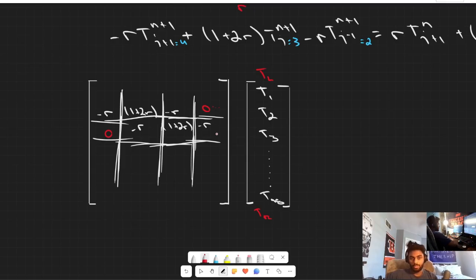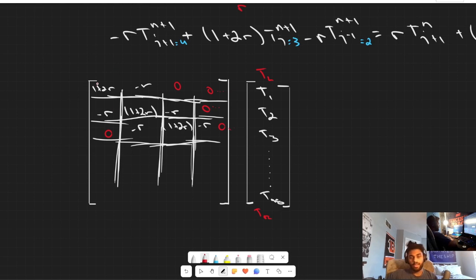There'll be a 0 here, continues all the way on. And that'll continue for this entire matrix. If we were to go to T1, well, we can't have a T0, so our T1 has to line up with 1 plus 2R. And then we have a minus R left for this one. Then we have a 0, and then a 0, continuing all the way on.